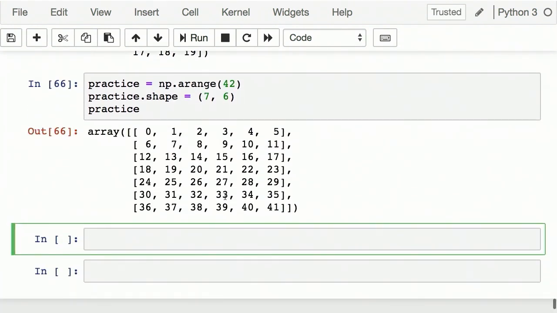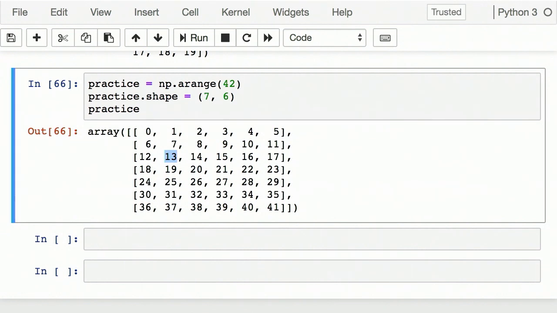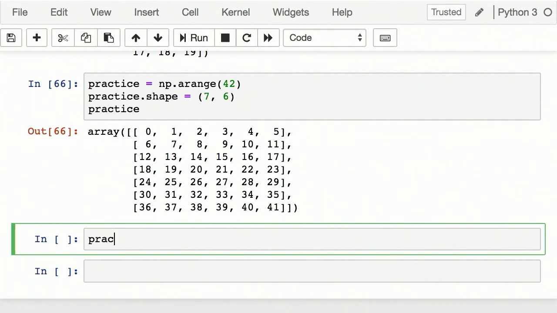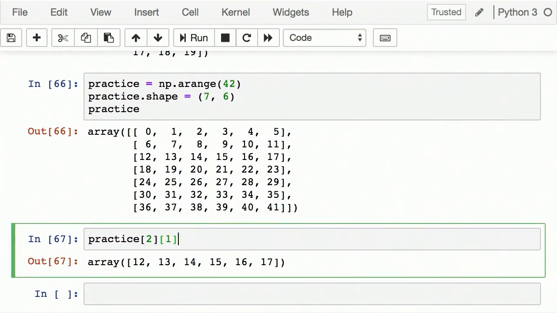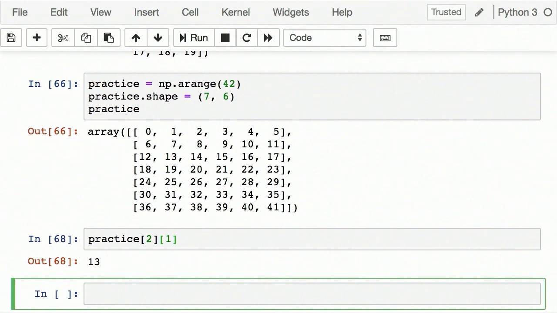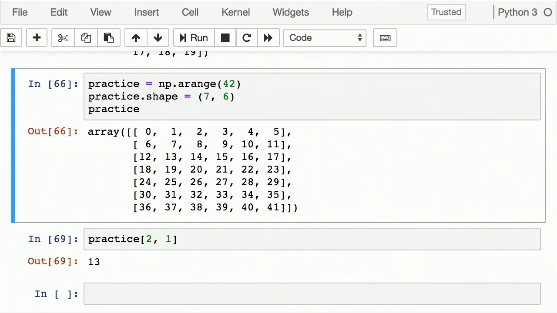Awesome. So let's go ahead and get this number 13 here, lucky 13. So this is a 2-dimensional array or matrix, and really it's just an array of arrays. So we first need to get this row here. So this is 0, 1, 2. So we have practice 2. Okay, let's make sure we got it. Yep. And that's just an array. So we need to get the 0, 1. We need to get the 1th there. There we go. There's 13. And that is entirely too many hard brackets. So let's express it with just a comma. So 2, 1. Awesome.